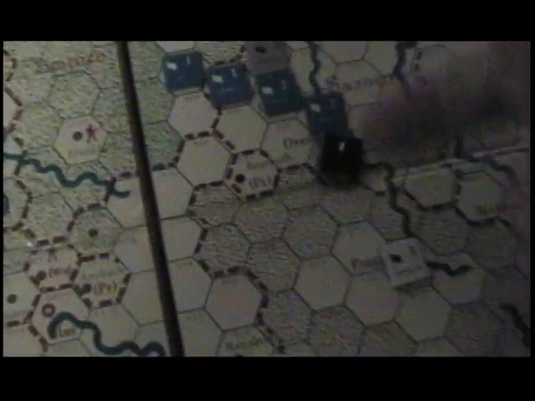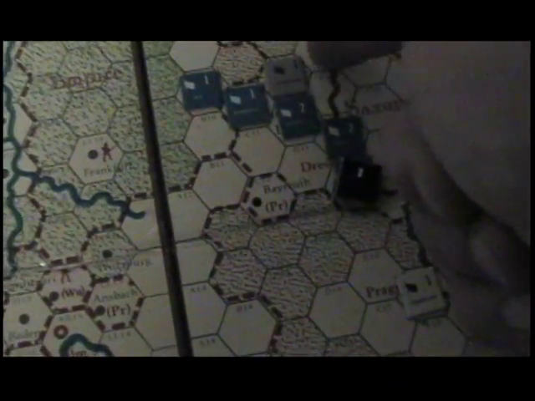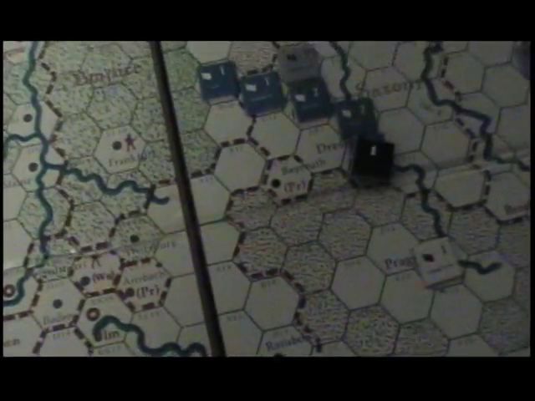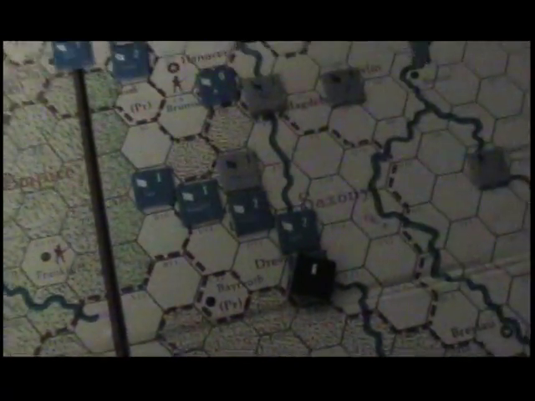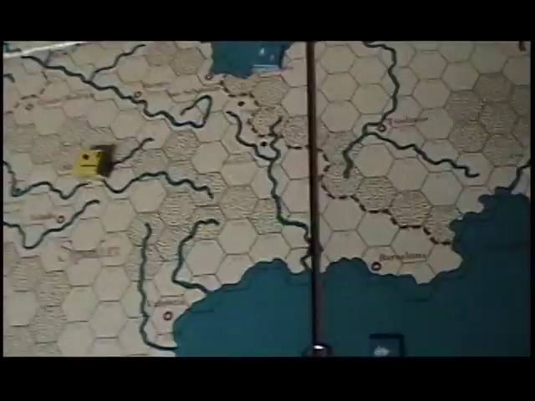And I like to use the rivers. When the attacker attacks from a river, he gets negative modifiers. So we're going to try to put up a defense along here and hold that. And let's buy some troops. Hopefully the English can get them some money. So that's the end of the French turn.